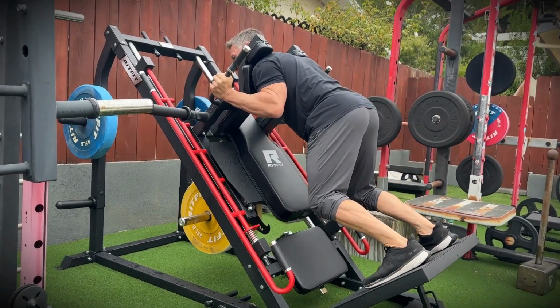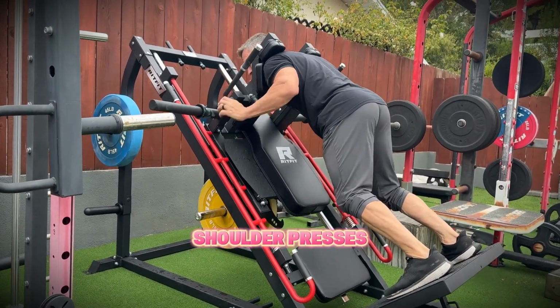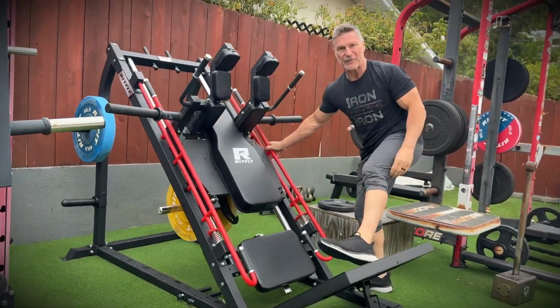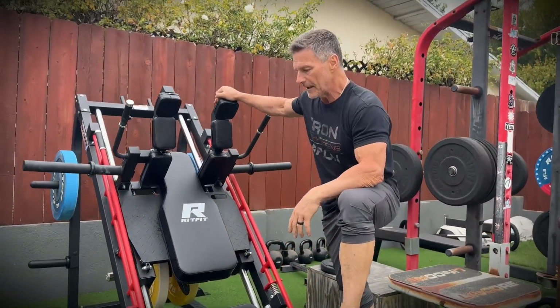And if I really wanted to get creative, I could do shoulder presses here, but we're not going to get into that because that's not what this is for. I just felt a little MacGyver-ish right now.